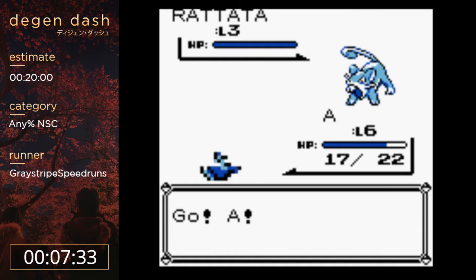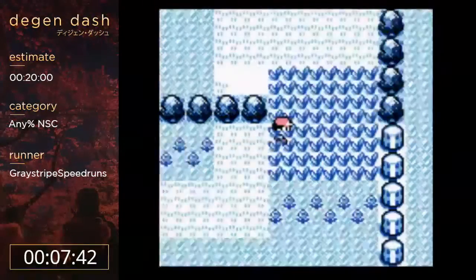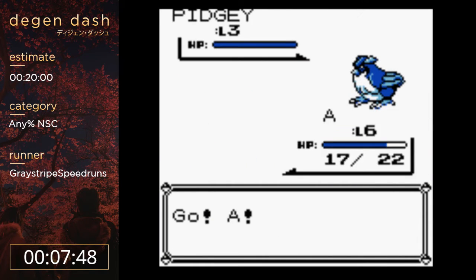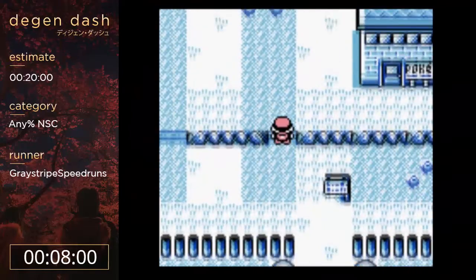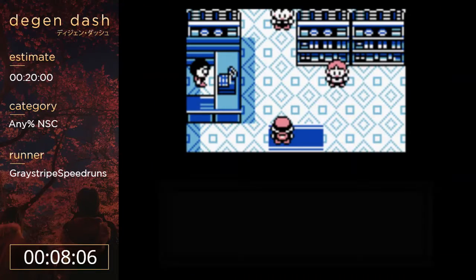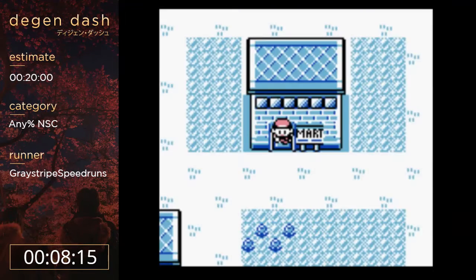And now that I've gotten the one encounter, I really don't want to run into anything else. But that's RNG, so... Also, it's RNG if this guy moves to the left. If he doesn't move to the left, then you save two walking animations. Two blocks of walking. So we're on our way to grab the parcel to bring back to Professor Oak. And we out.